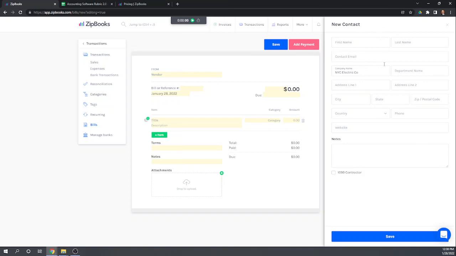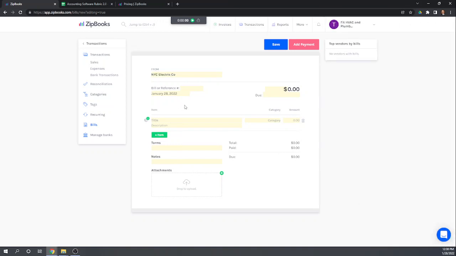In real life, of course, you'd want to take time to fill all of this out. I'm not going to take the time. Notice here you can click 1099 contractor. So if this is the type of individual you'd have to issue a 1099 for the amount you pay them, then you would click that so the program automatically tracks your payments. So for instance, if they are an independent contractor performing work, then you'd want to track payments to them. Okay, so let's just hit save, and that's our electric company.